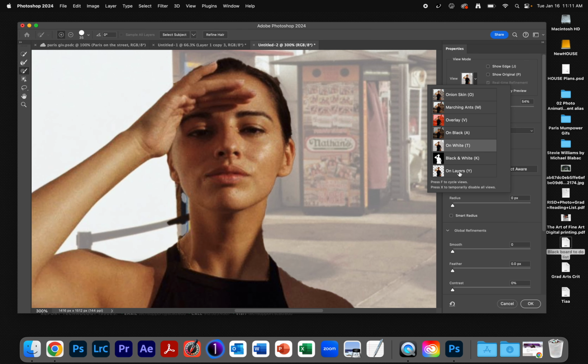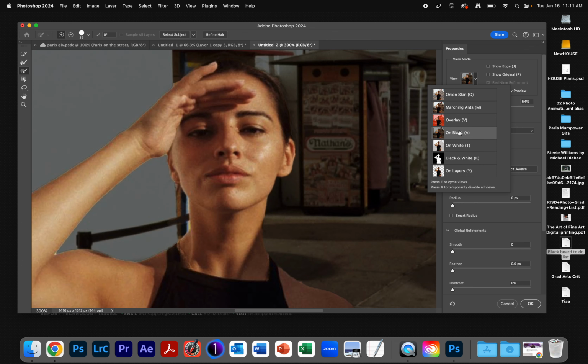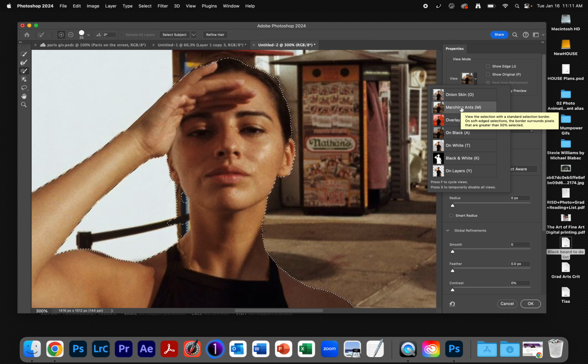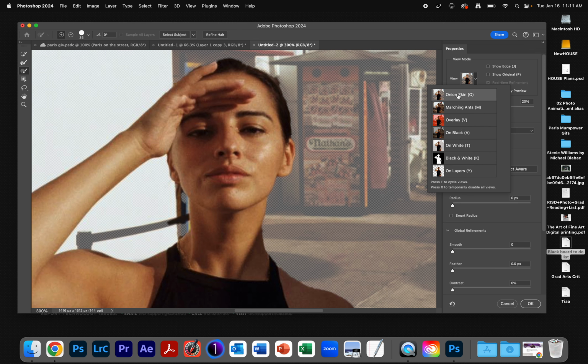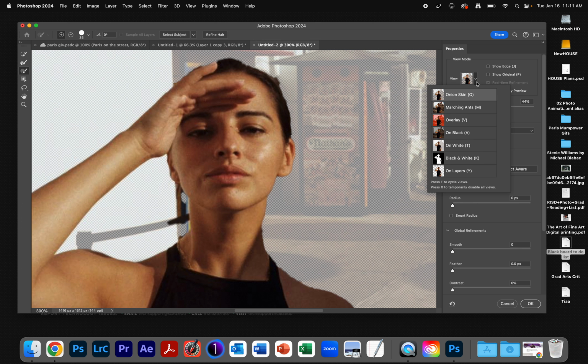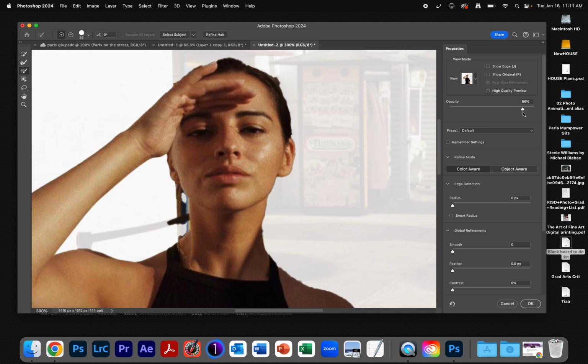I can be looking at this on layers, as a black and white mask, on white, on black, as an overlay, just as a selection, or as onion skinning. And with each of these, you'll see I can adjust the transparency. So I was working on white and had my transparency turned up rather high.